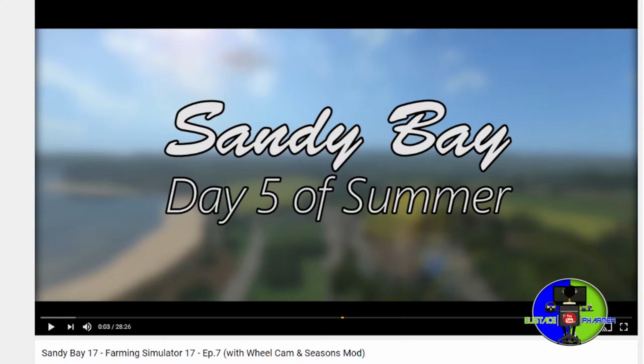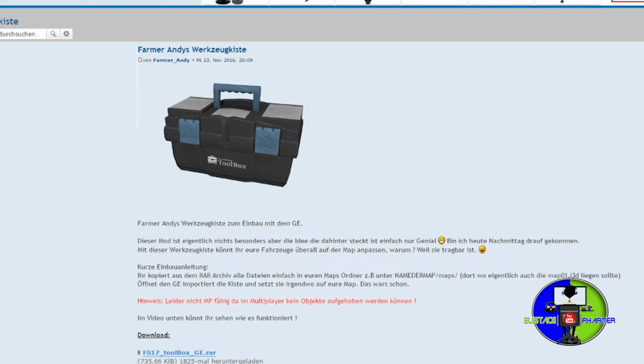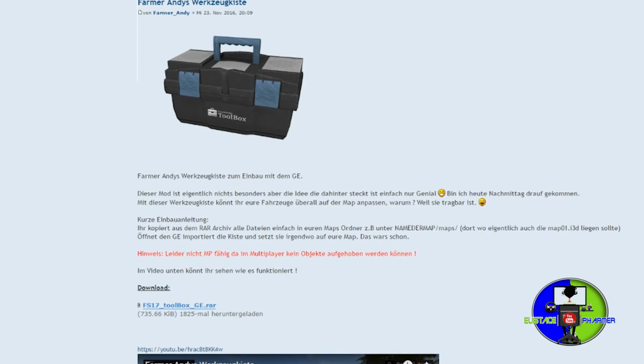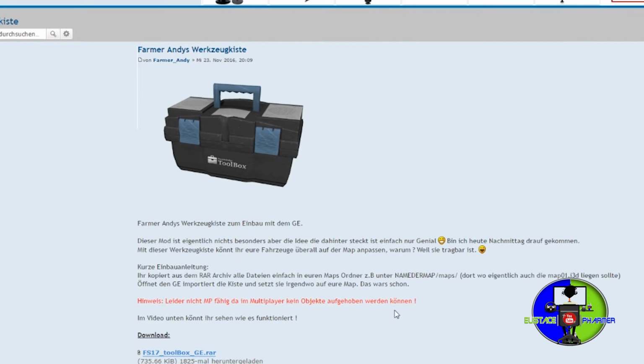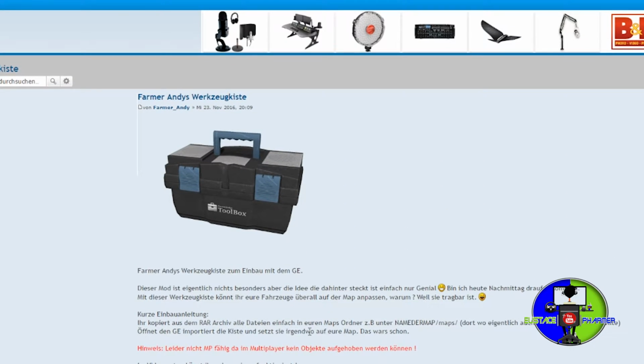And when you do click on the link to get it, this is where you're going to land. Now, what I did was I highlighted all this and I copy and pasted it into the translator, Google Translate, and he just gives you the very basic instructions on how to download and install the mod. And it's very easy, and it was very nice of him to put the instructions in here. So again, thank you very much, Farmer Andy. This is just fantastic. And he also has a little video demonstrating the use of it. You might want to click and watch the original mod author in action using that mod.